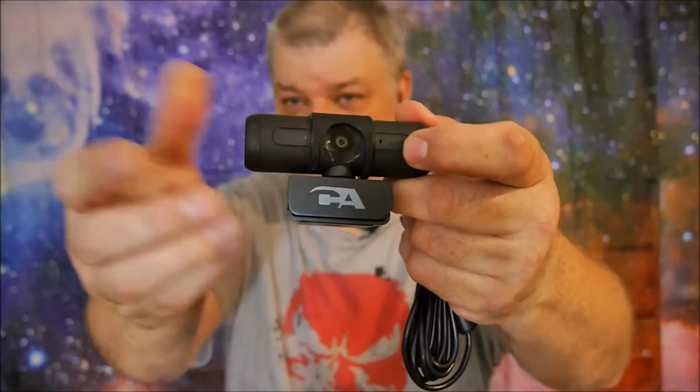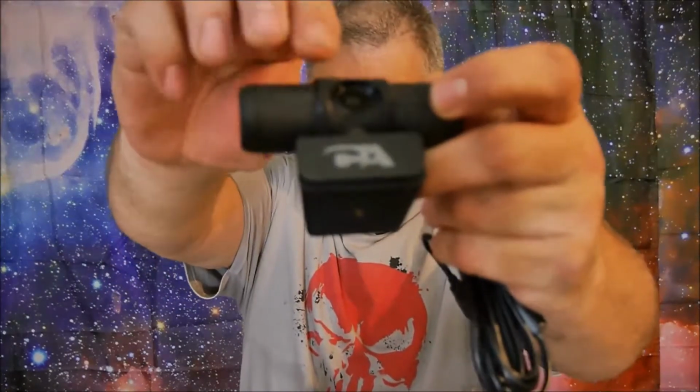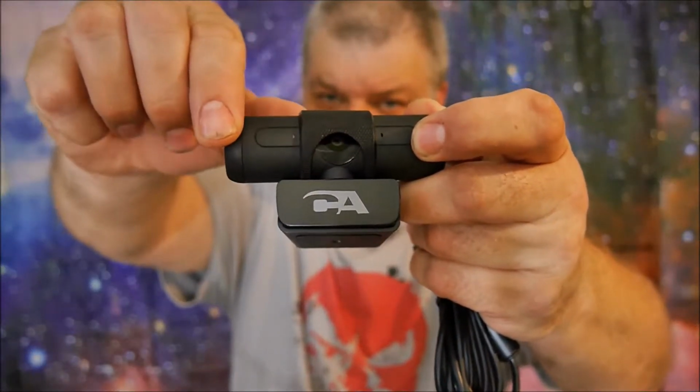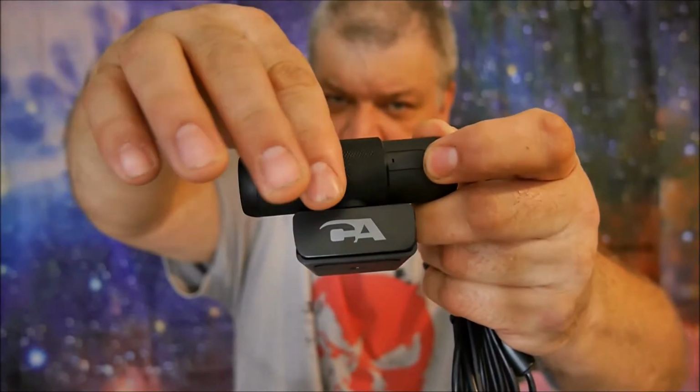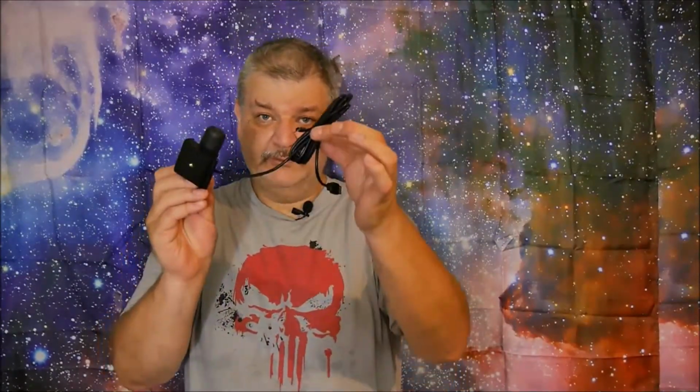Has an omnidirectional microphone, which is on this side of the camera, so it's only one microphone. The other side you might see a little dot, that's the LED, it's blue to let you know power is going to it. You do have this little ring right here, it's a privacy cover. You just simply twist it downwards and it covers the camera. Twist it back up to let you see the camera again. The cable length is 6.5 feet, or if my math is correct, 1.9 meters long. This webcam is compatible with Windows 7 through 10, the OS operating system 10.6 or higher. That's what it's compatible with.